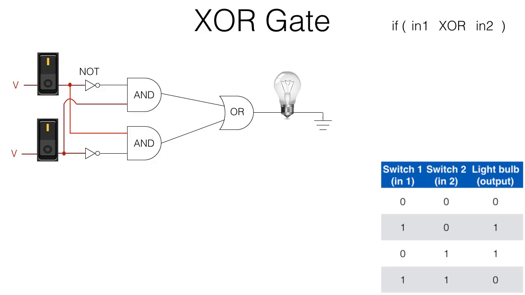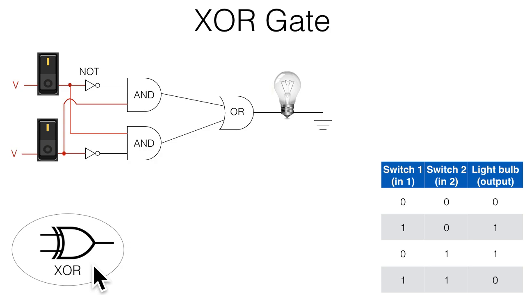What's the state of input 1? True. What's the state of input 2? True. Look at your truth table. It's going to be false. It's going to evaluate to false. Therefore, the then in the if-then statement is not going to fire.